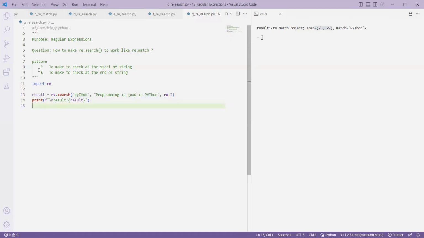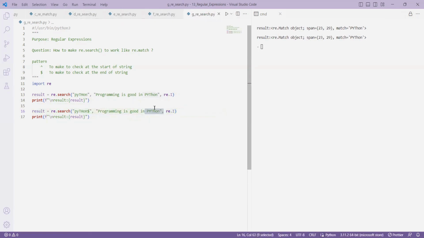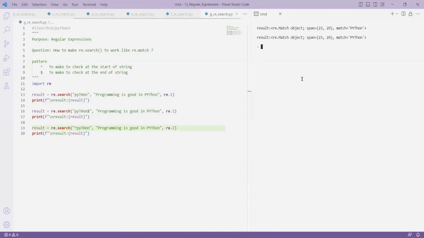And if you want to search for something at the end only, then you can enforce it like this. See, if I place the dollar sign at the end, you are saying that this word Python should be there, but it should be at the end only. And it should be case sensitive in this case. Now, in this case also it will work because it is present at this position only, and after this there is nothing, right? This is the last one. At the same time, if you want to find at the starting, that is how we do it with a caret character. If I do it with a caret character, then it tries to find in the starting. Did you see, at the starting it is not there, right?